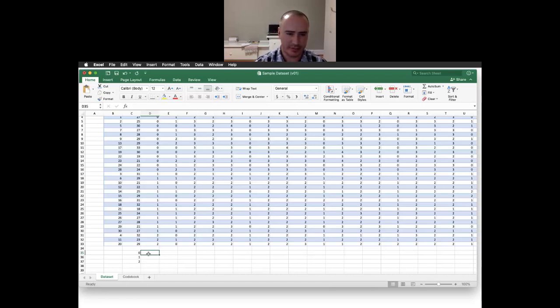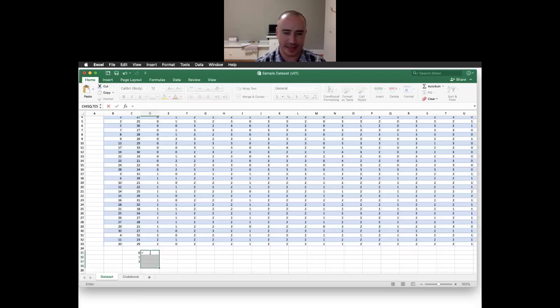When you do this, the first thing you do is highlight the cells to the right of the bins and then one cell below. Then we're going to enter in our equation.